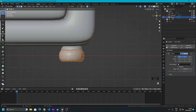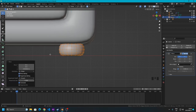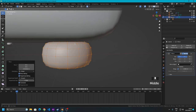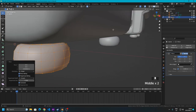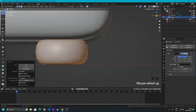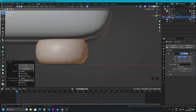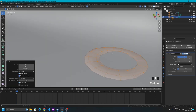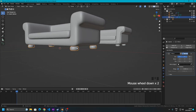Next, we can select this face, this foot, and just move it up until it's just above the x-axis. It should be clipping inside your couch. You can check like this. If it is, then your foot is in the correct place. If it is not, just move it a bit more until it fully clips. You should not be able to see the top vertices. It should all be on the inside. Excellent. And that's our foot.